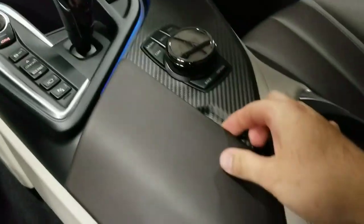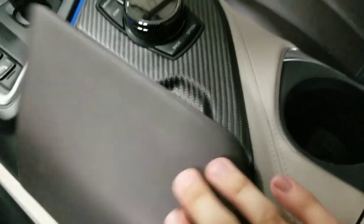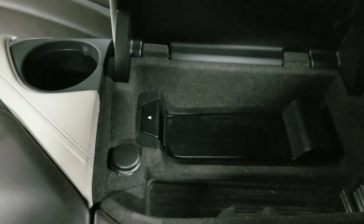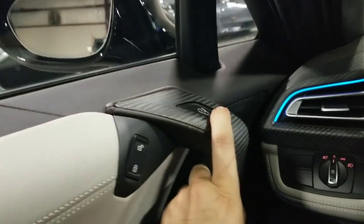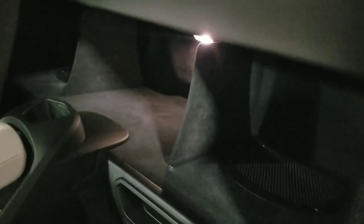Underneath the armrests, we have the button for the convertible roof. Right next to the cup holder, we have further storage space underneath the center. One last thing I wanted to show — if I open the door and hop out, pulling this tab on the seat and pushing it forward, we have loads more storage space behind the seats as I mentioned before.